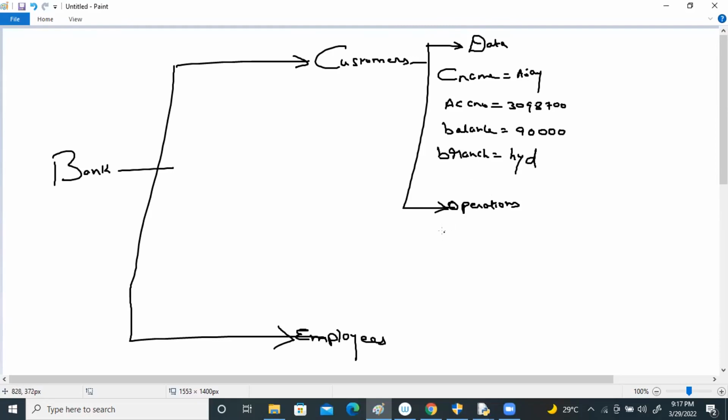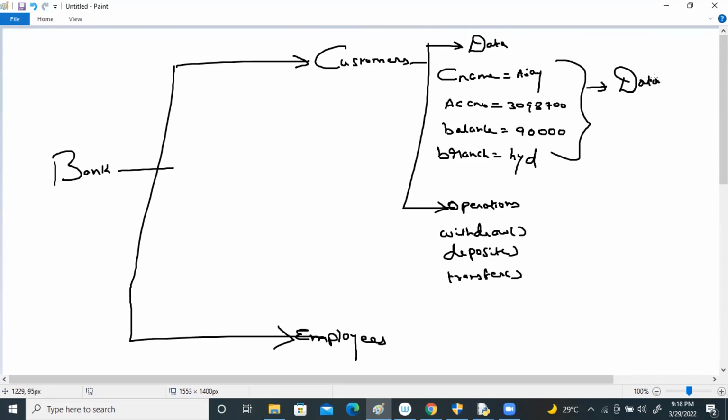Operations like withdraw operation, deposit operation, transfer operation. So this data is represented using data types or variables, right? And these operations using functions.